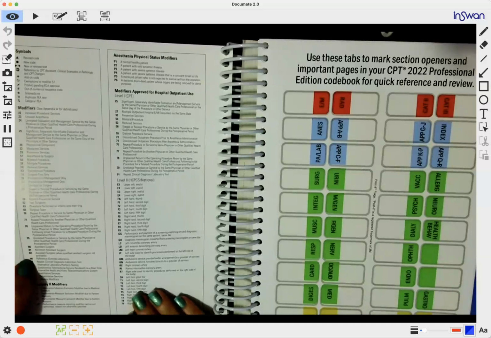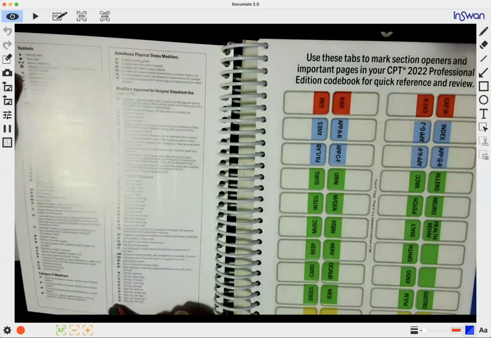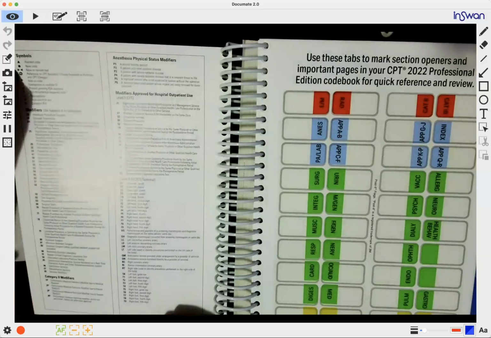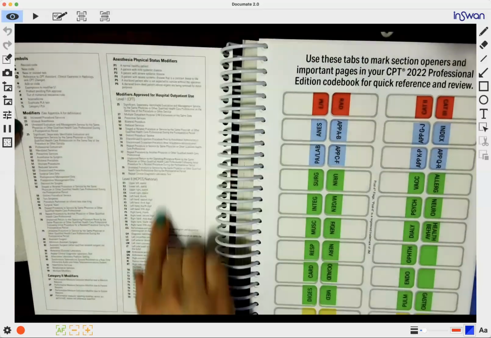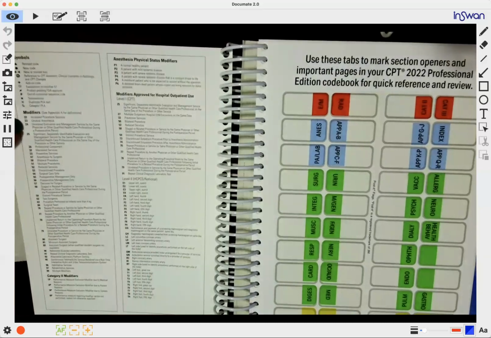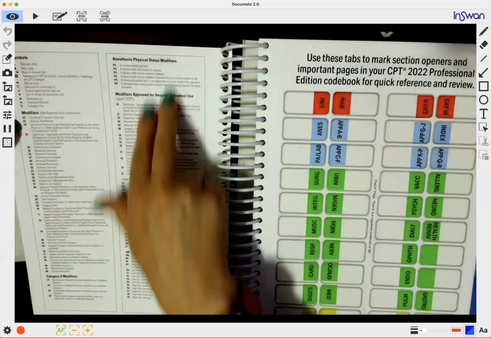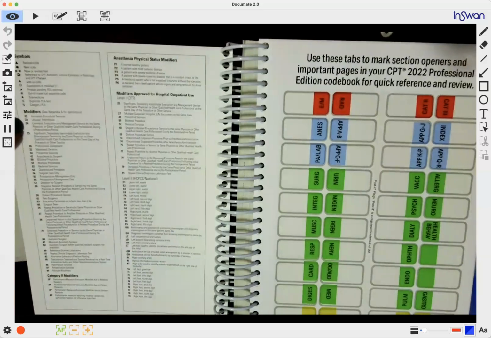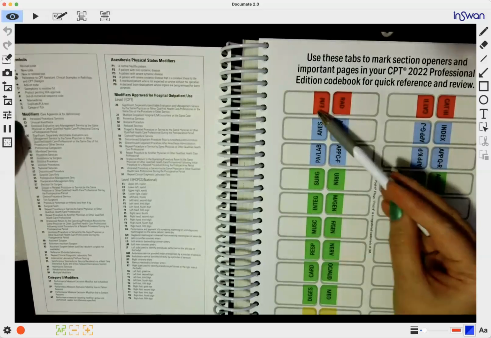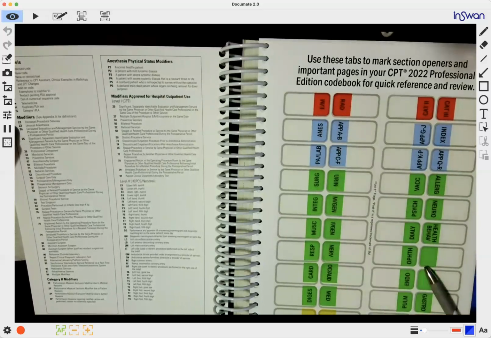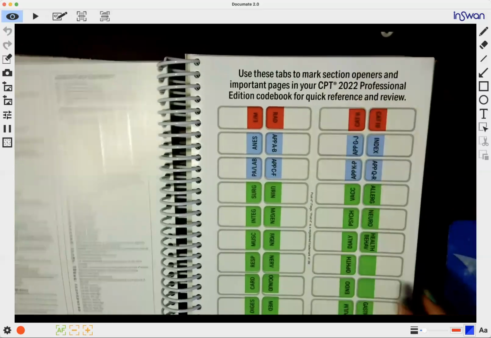In the CPT book, the inside cover actually has a lot of helpful information because it tells you what the symbols used throughout the book mean. It has some of your commonly used modifiers. As you're learning about CPT coding, you will learn about modifiers, and right here in the front cover is a quick reference to some of those modifiers. This particular version of the code book comes with tabs that you can insert. You can pull these off the page and create tabs to run along the side of your code book, simply so that you can easily find things.